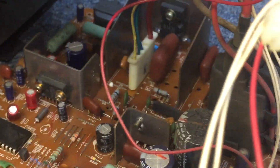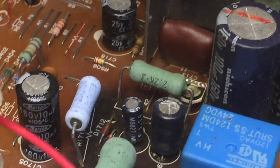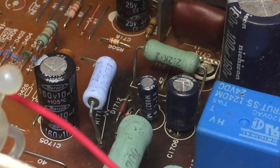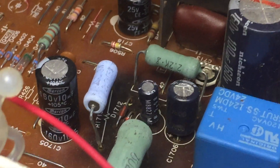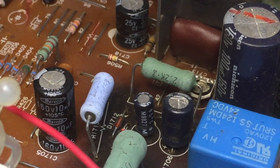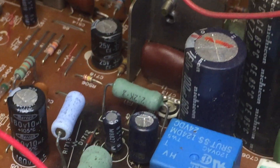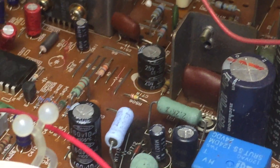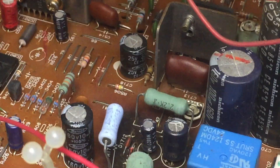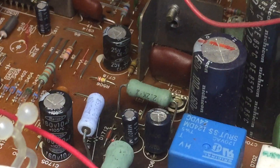I went back and looked, and though I don't have a service manual, I can gauge from the location of these capacitors that they're probably quite critical to the circuit working. Both of these are completely open. The 5-volt turn-on is there with no issue, but I don't see anything else — the HOT checks fine, there's no short, nothing burned up. So I think we've just got something that is dead from age. I'm going to change those two caps out and see if we can get this thing to fire up.